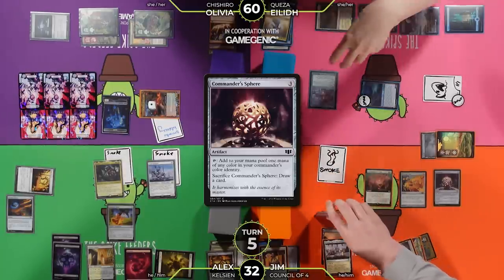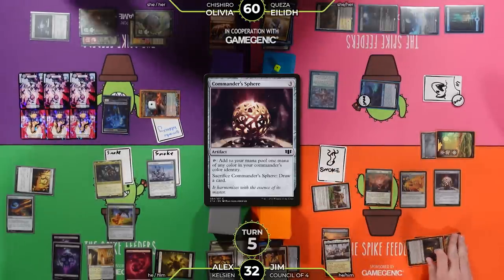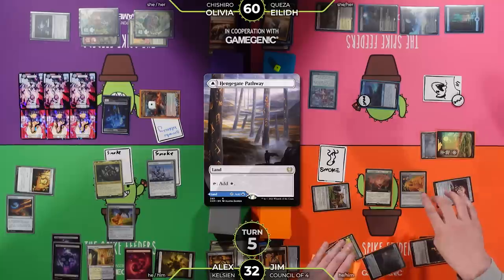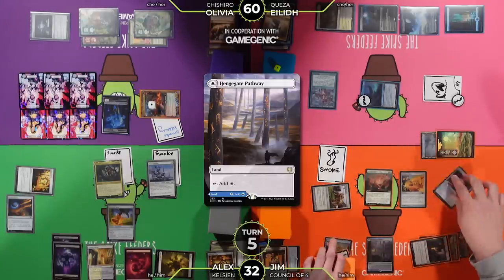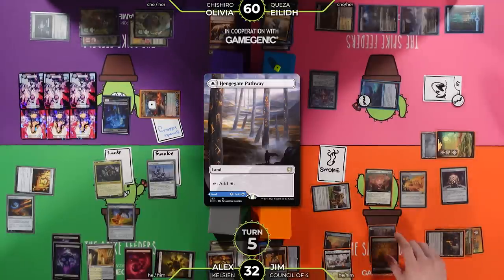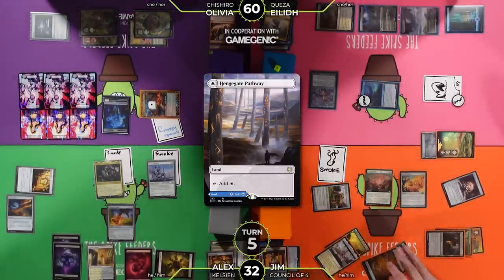Yeah. Then I'm going to activate Walking Atlas to put Hengegate Pathway into play. Mm-hmm. And then I'm going to tap 5, right? That's 4. Never mind. Did I play a land? No. You put a land. You did. Not. I have not played a land yet. You have not played a land. Right. So I will play a Plains for my turn and tap 5. That's where the 5 came from.